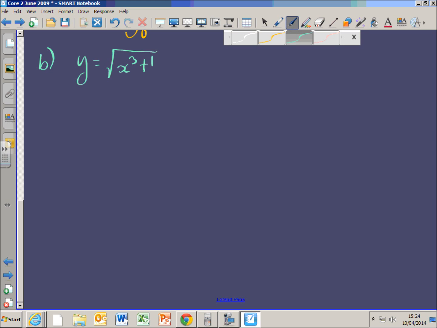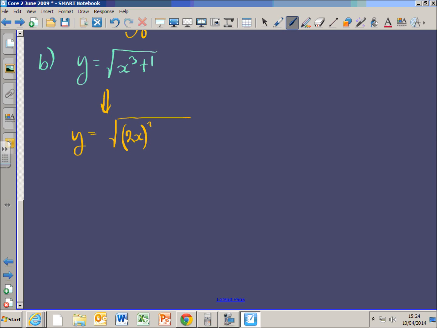I think this is what's happened. It's stretched in the x direction, scale factor of half. Now if it's in the x direction, that scale factor of half is the opposite of what you think, isn't it? So I think the new equation is this. Still got square root on. I think it's that. Do you all agree with me? It's the x that's changed, but the x has all been cubed. So what's that the same as? 8x cubed plus 1. I don't think that's very nice at all, is it?